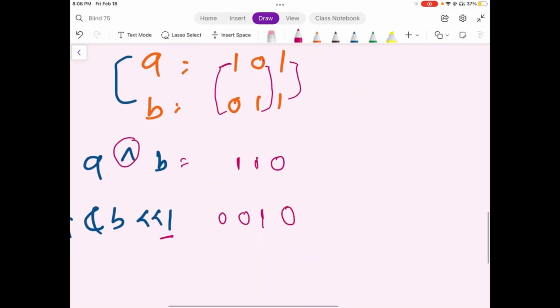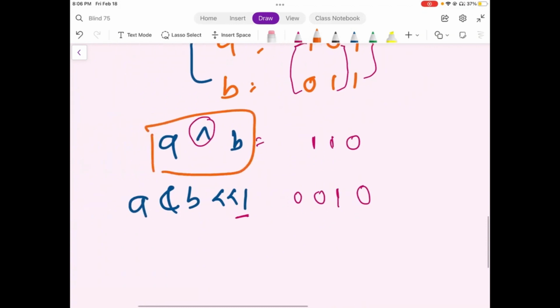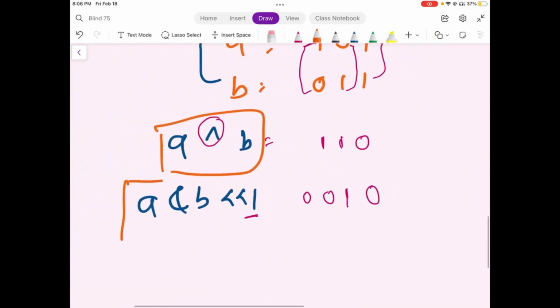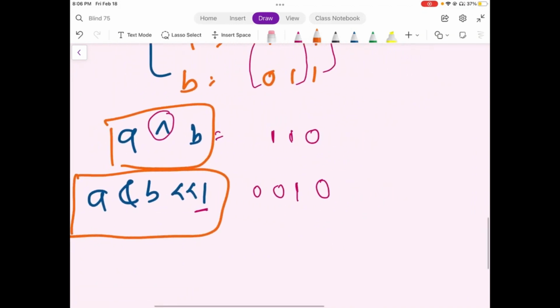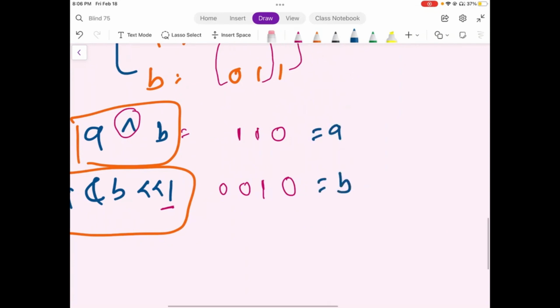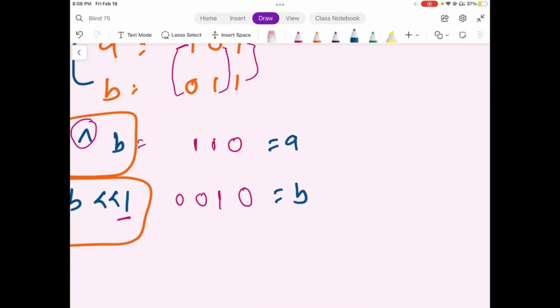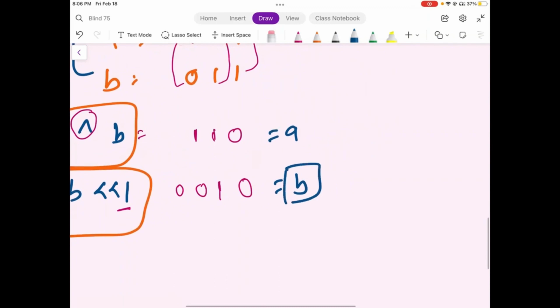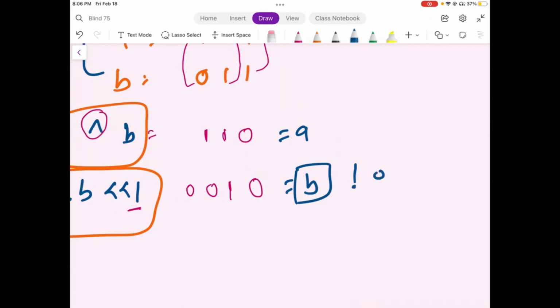Now we have calculated the results for A XOR B, and A and B, and we have moved them one step on the left. In our algorithm, this would become our new A and this would become our new B, and we would have a loop that until we get a value of B that is 0, we would continue with this operation, and let's see where we will get.